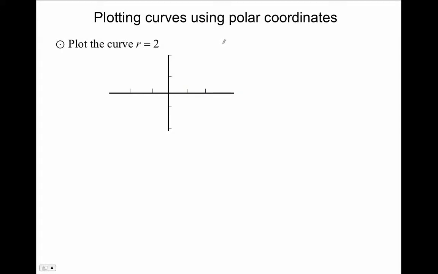We'll now learn to plot curves using polar coordinates. This will help us understand why polar coordinates are useful in many situations. Let's first plot the curve r is equal to 2. Now, here there is no mention of theta at all. That means that every point on this curve has simply got to have r equal to 2. So this point, which is at theta equals 0, or this point, which is at theta equal to pi by 2, or this point, which has theta equal to pi, and so forth. And, of course, points that are in between as well, like this. So every point joined from the center has a distance 2 from this origin. If we join them up, then, of course, we get a circle.